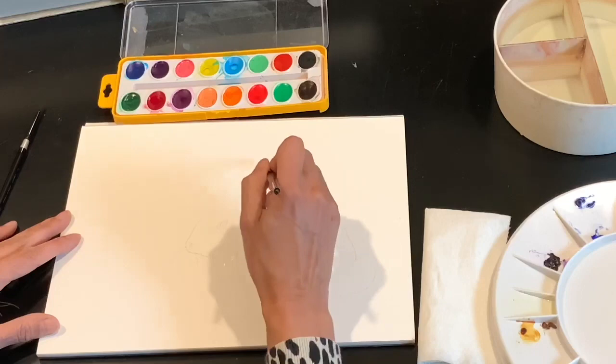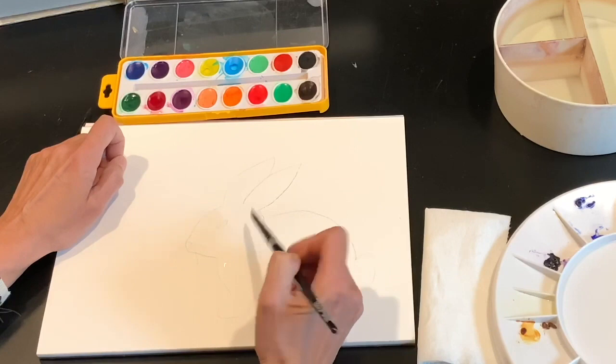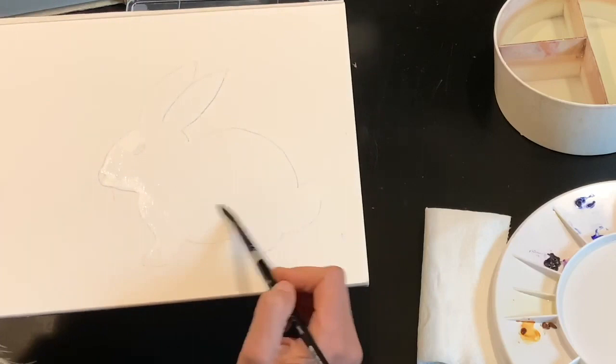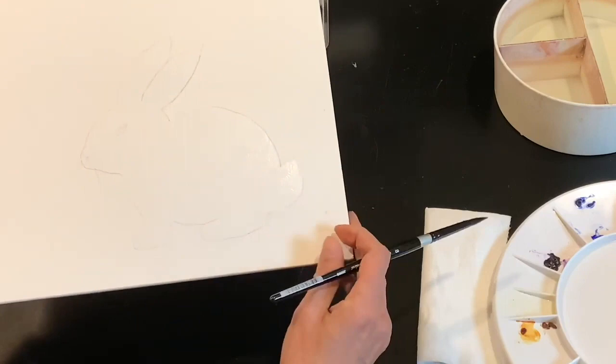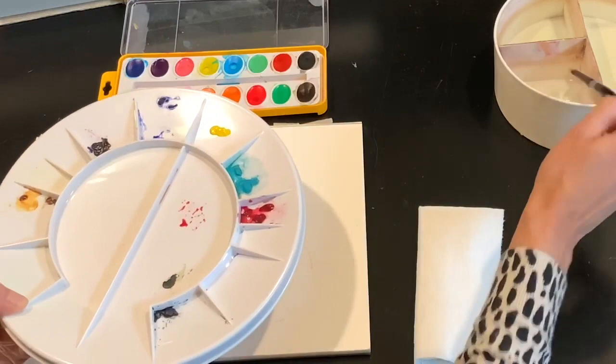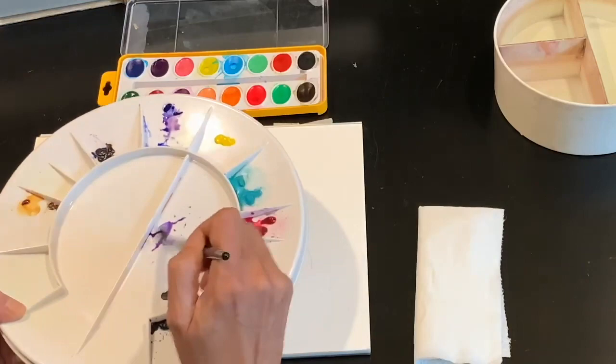This ear is facing us so we'll add a little bit of pink in there, and this one is facing away from us. There is water all on the inside of the bunny. Sometimes you can lift the paper up to see where the dry areas are and move some water in there. You can see how it glistens and shines. Now you're ready to mix some colors — I'm going to be using pink or red and blue together. If you mix those two colors you'll get beautiful purples, so we're going to make a pink and purple bunny.